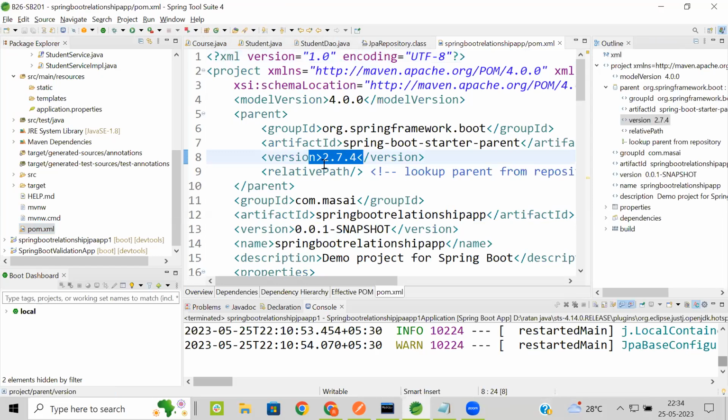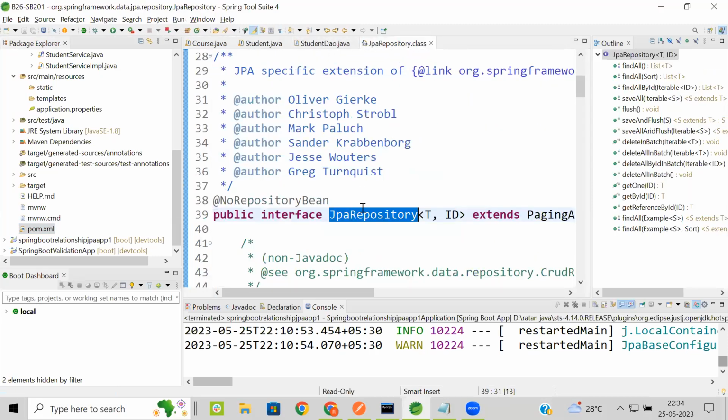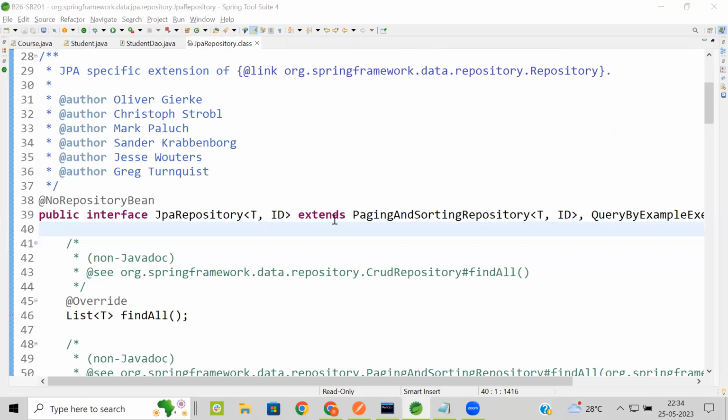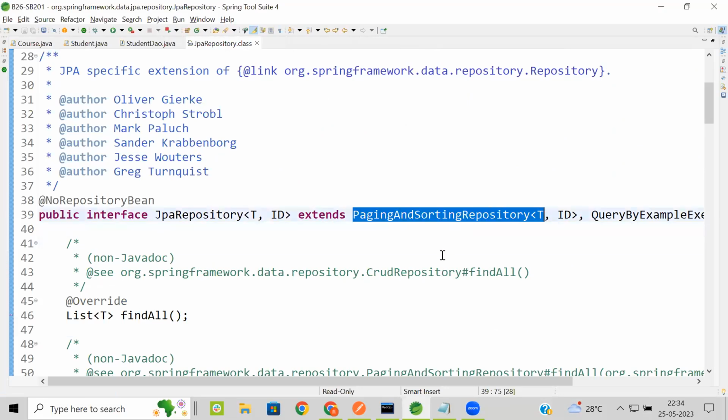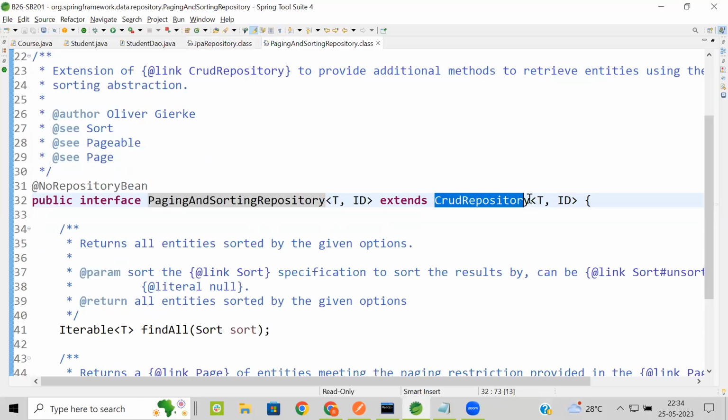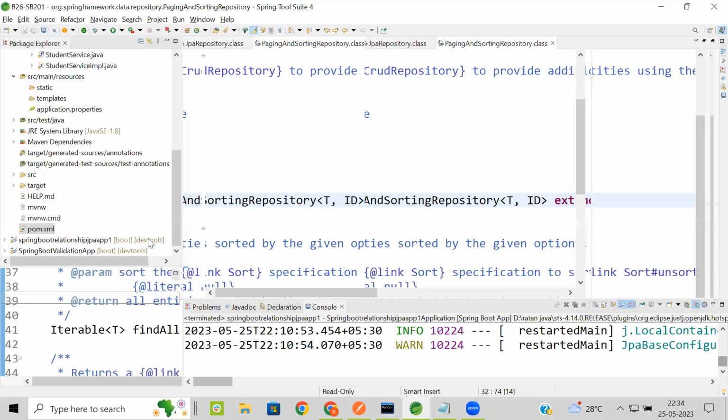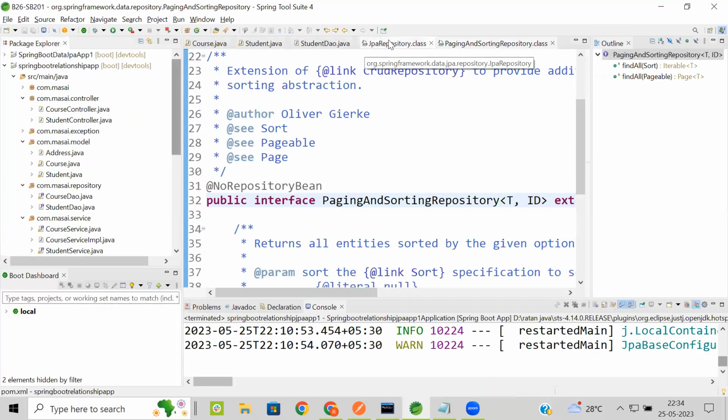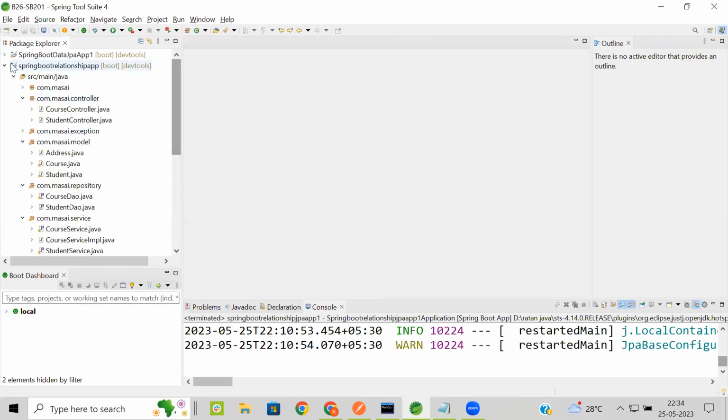So this is the Spring Boot Starter 2.7.4, and you will be able to notice that JPA repository का जो parent है वो है paging and sorting repository. Make sense? और paging and sorting का जो parent है, that is CRUD repository.